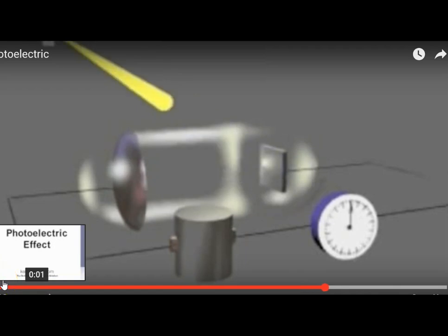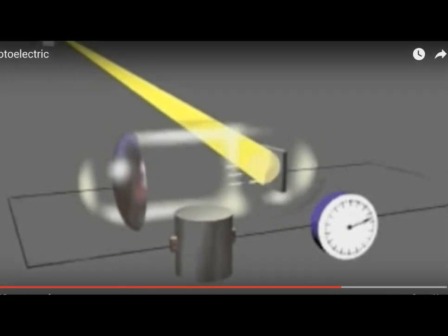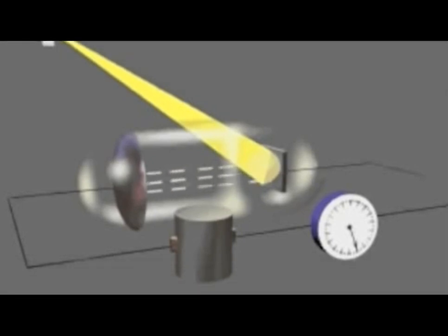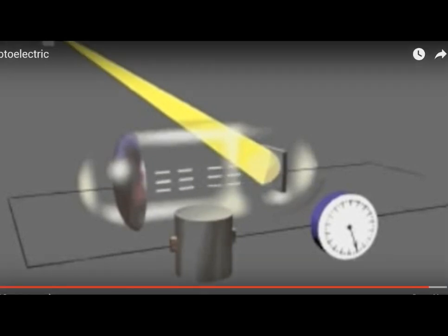When yellow light shines on the metal surface, electrons are knocked out of the metal. As long as light of sufficient frequency shines on the metal, free electrons are produced and a current flows through the tube as measured by an ammeter. The current stops flowing when the light is turned off.